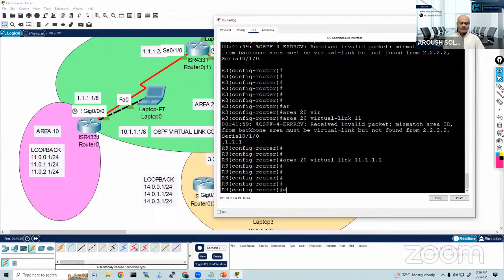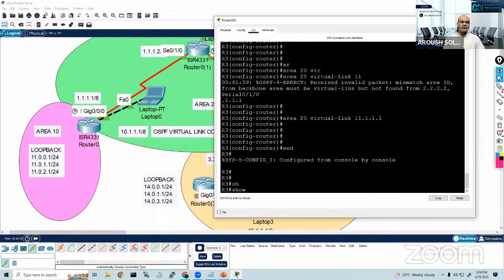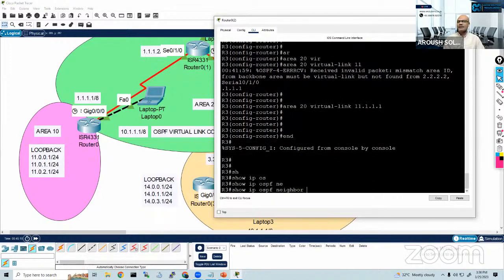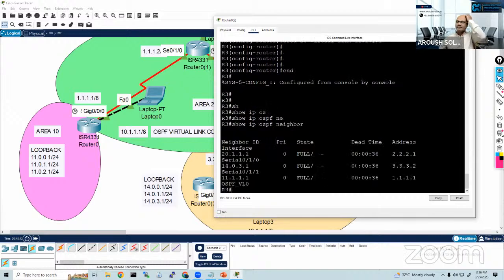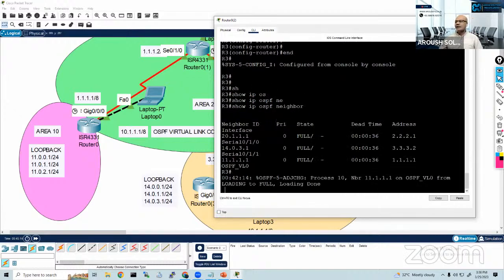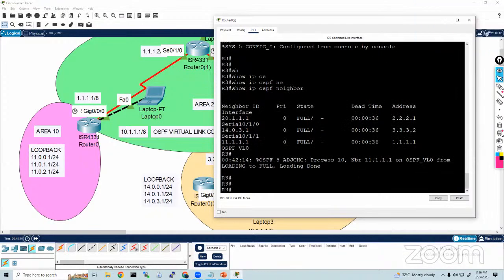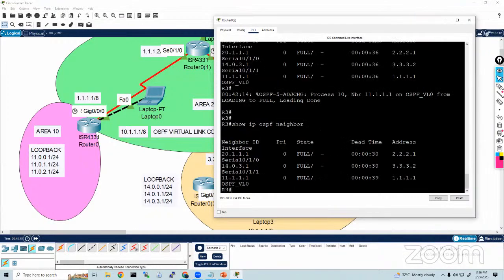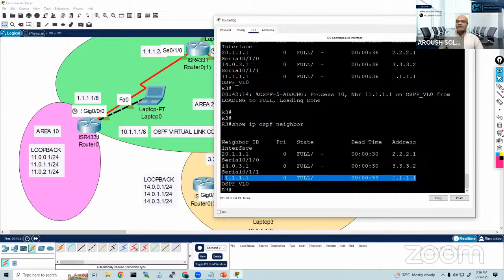If you type show IP OSPF neighbor, now it is loading. Can you see? Now the LAN network is also showing my neighbor in the 11 network.